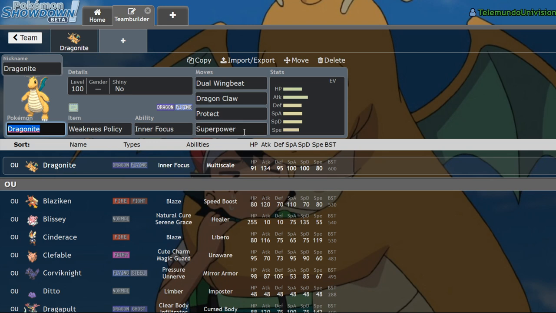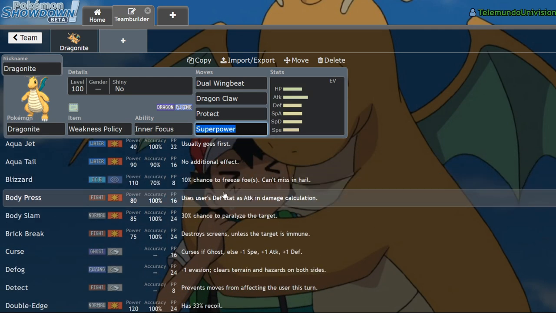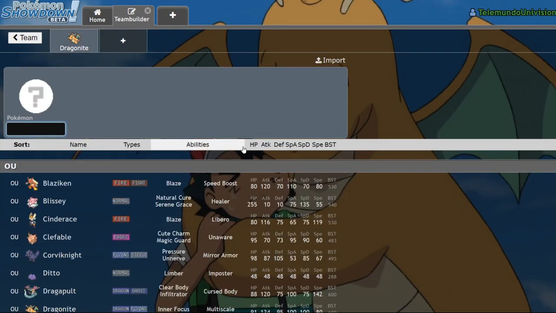Or maybe I should run Max Quake. Maybe I should just run a Ground move, because it helps me beat Steels as well as other Pokemon that would wall me, like Stakataka. And it can't get redirected, and it helps me boost my special defense too, so maybe I should do that? I don't know, we'll get around to that when we get around to it.